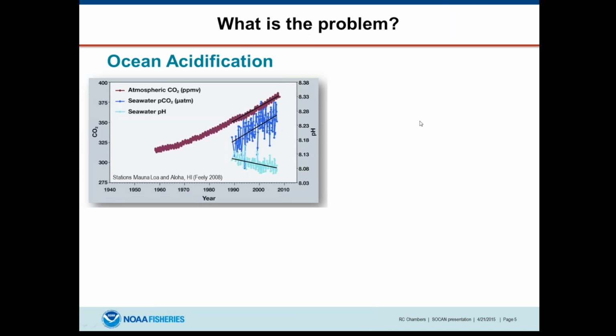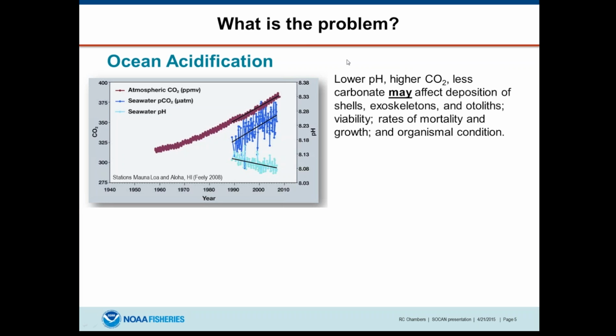Okay, in terms of the occurrence of high CO2, this is a plot that's shown often, but I think it's a very good plot because it does show without much ambiguity at all that the atmospheric CO2 has been increasing over the last 70 to 80 years, and certainly since industrialization. The level of CO2 in the seawater has also increased, as shown here in the blue, with obviously some interannual variation. And the pH of the seawater has decreased over this time period. And these are all readings taken at a fairly isolated location, meaning away from shores in Hawaii.